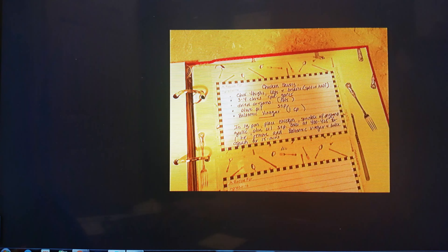Here's another recipe: chicken thighs, legs, and breasts cut up and split in half. Three or four cloves of garlic — you can never have enough garlic. Some dried oregano and olive oil. But if you're cooking in one of these non-stick pans, you don't need any oil at all, and oil on the chicken prevents it from absorbing the balsamic vinegar. The real recipe has balsamic and red wine vinegar. Notice there's no thyme here. The only thing missing in this recipe is pepper.